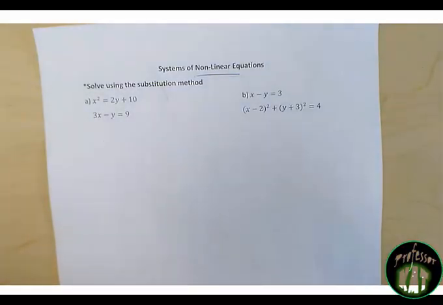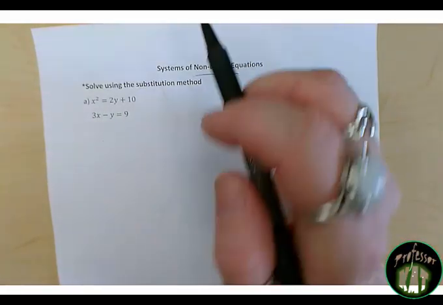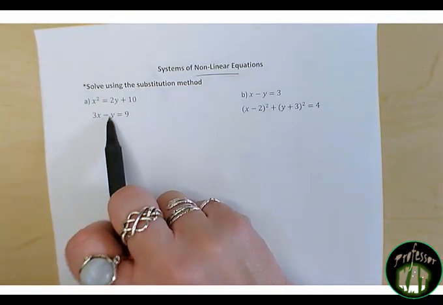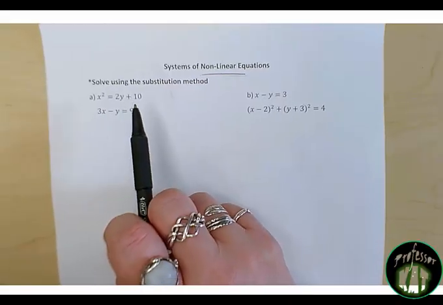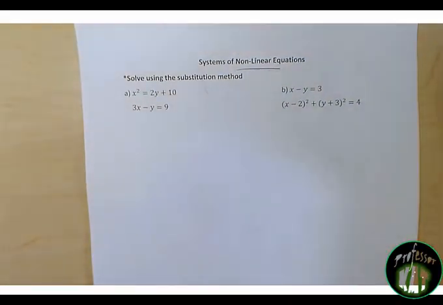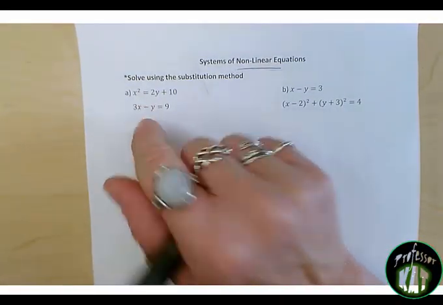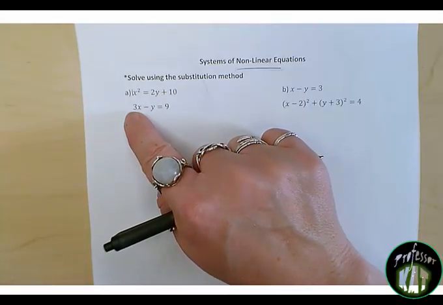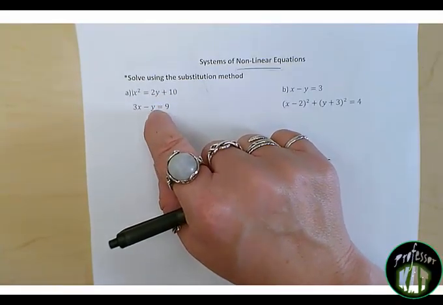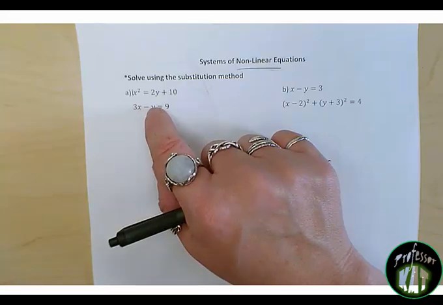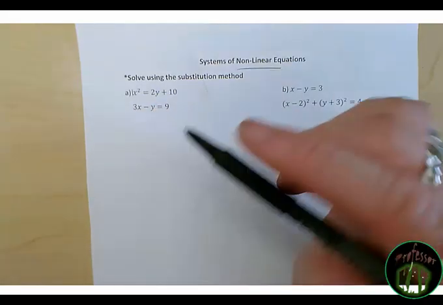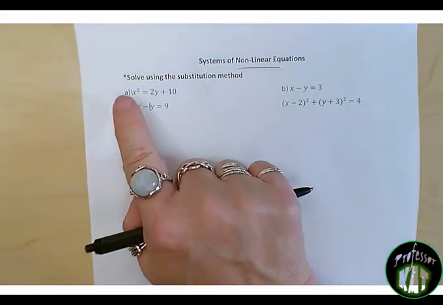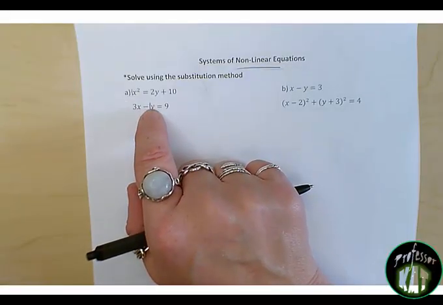One of the first things you want to look out for when using the substitution method is to scan both of your equations. What you want to do is pick the equation that has a coefficient of 1. If I look at my coefficients here, that is a 1 on x squared, a 2 in front of the y, 3 in front of the x, and a 1 in front of the y, or a negative 1. It doesn't matter what sign it is, plus or minus. You're just looking for a 1. So I have a 1x squared and just a 1y.